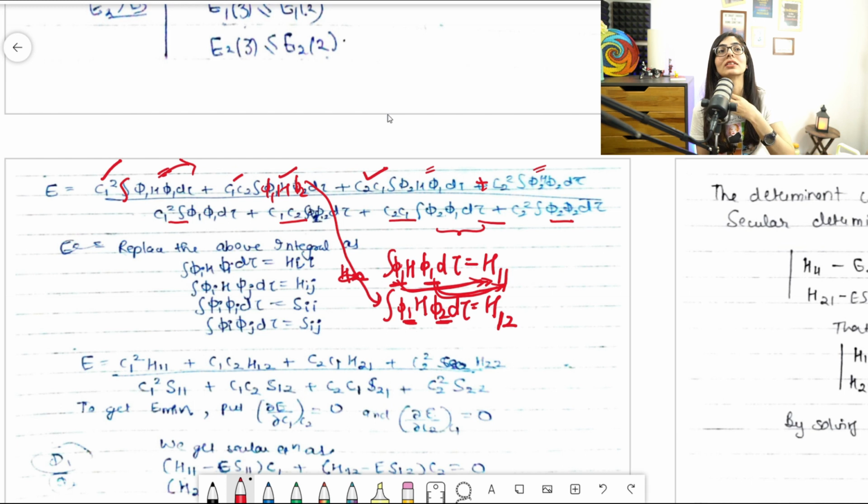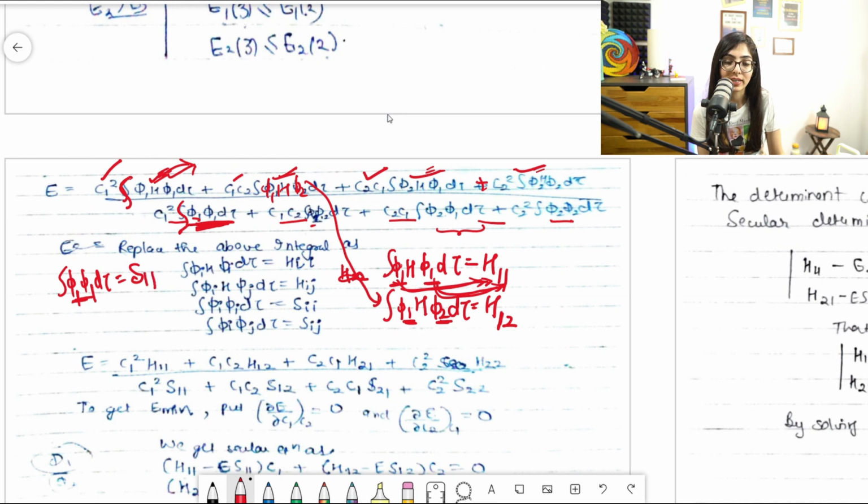To just reduce my work, I'll be replacing it with some integrals, and same with these things. The h terms are there, so now I can write their numbers. But what about these terms? What about the integrated terms? These are without h. Can you see, only phi 1 is there, and here in the numerator h was there. So with phi 1 and phi 1, I'll replace it like this. This is the overlap integral. When two wave functions are there, with no Hamiltonian and no other function, this is the overlap integral. I will write s11 here.